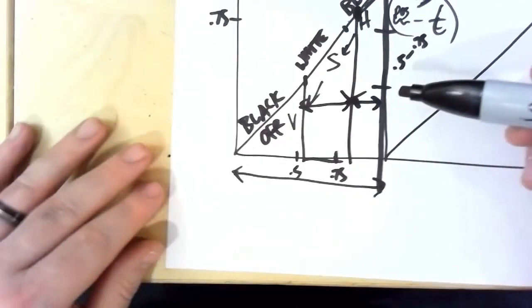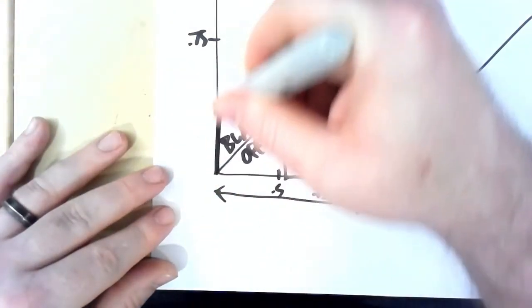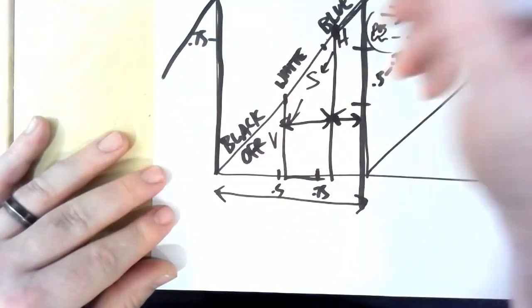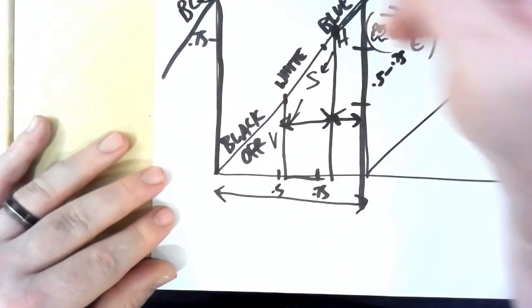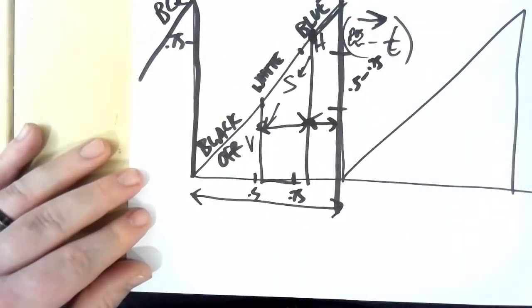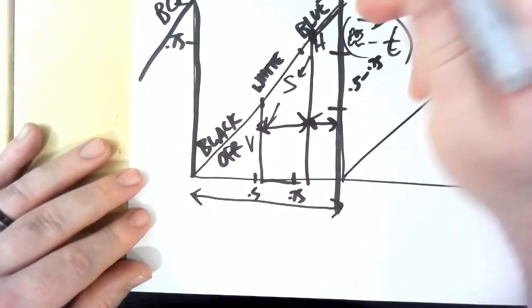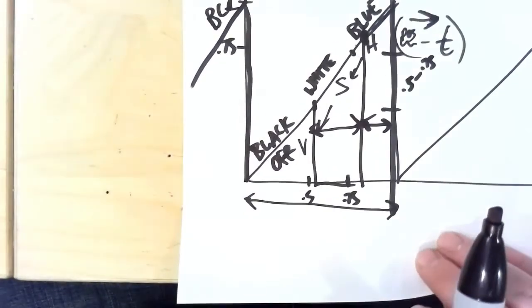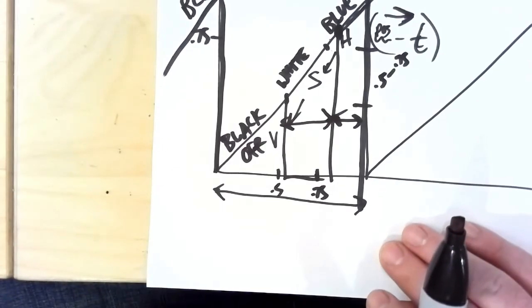Because there's another wave coming over here, and it's going to jump all the way back up to 1, and so this will repeat as the wave just continues forever over to the right. We're going to get blue, white, black, blue, white, black. All right, so that'll be part 2.